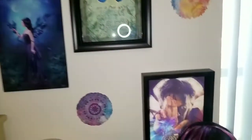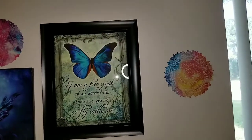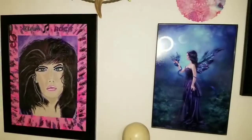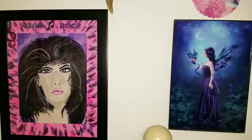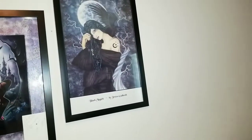I'm a huge Marvel fan and I love Dr. Strange, so that's my Dr. Strange art. I'm also a big fan of butterflies — I have a piece of butterfly art from Jessica Galbraith. This piece I got from a young lady at a comic book convention. This painting I did a while ago is kind of like an 80s girl — look up the artist Nagel from the 80s. I'm also a huge Supernatural fan — there's my boys on my wall. This blank wall is where I'm going to add some art.